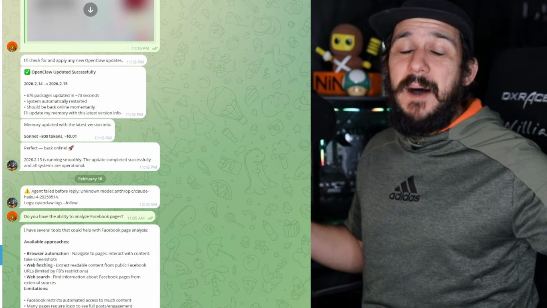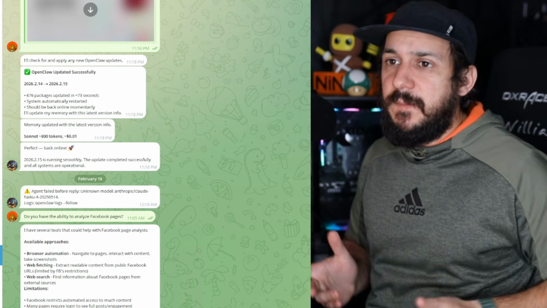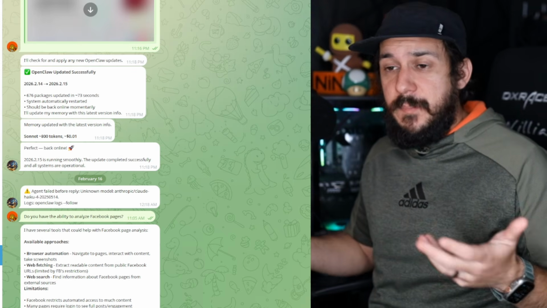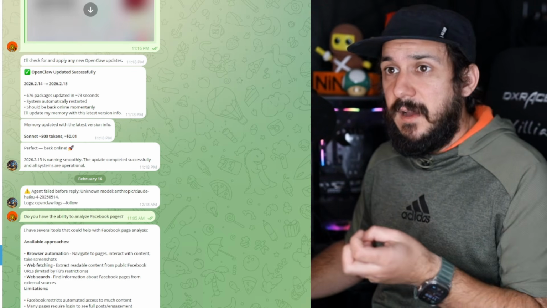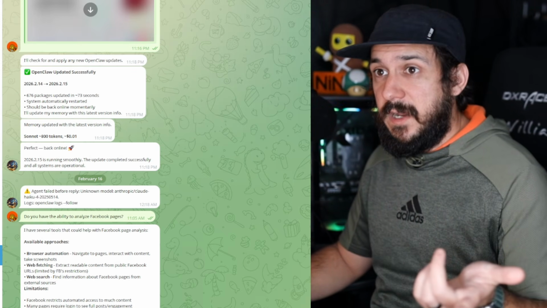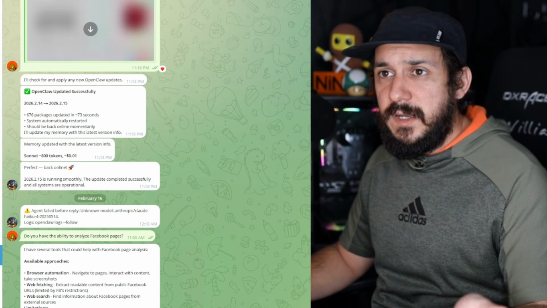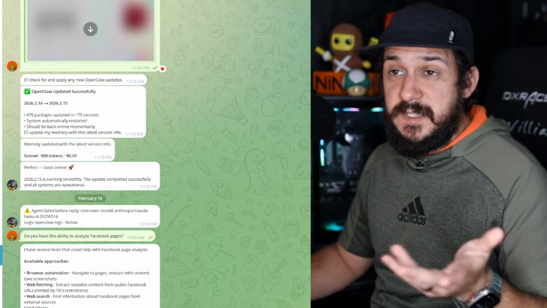You can tell it to update itself, and you need to do this aggressively. So just follow OpenClaw on X, and they post updates multiple times a week. I literally just take the link from that update, make sure it's the official X, of course. I paste it into my Moltbook, and I say update yourself. This one I said update yourself again.